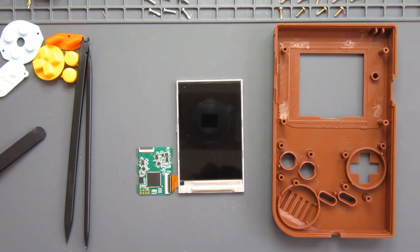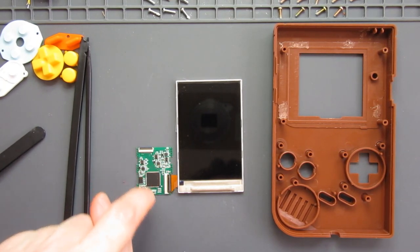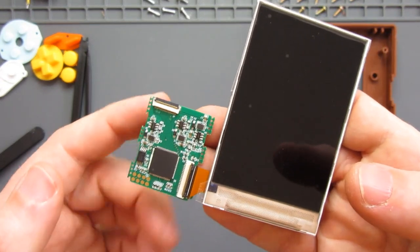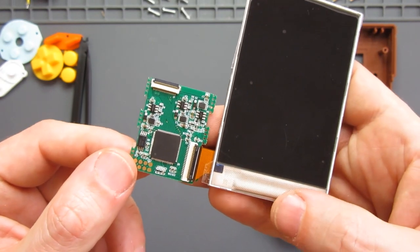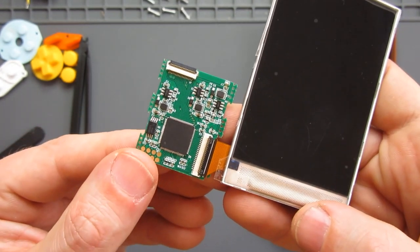Right, we're going to move on in a moment to attaching the screen inside the shell, but first a word about this circuit board here attaching to that ribbon. I'm not going to lie to you, that was an absolute pain to get attached. I've ended up damaging kits in the past by trying to force things or being impatient, so I stopped filming and took my time. It didn't actually end up needing forcing in, I just needed to get it at just the right angle to slot in.